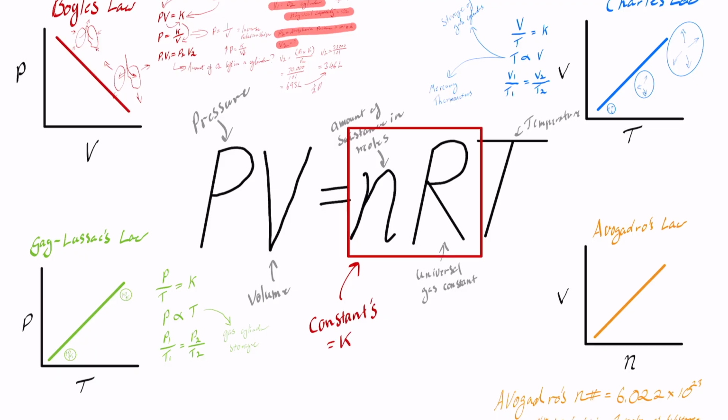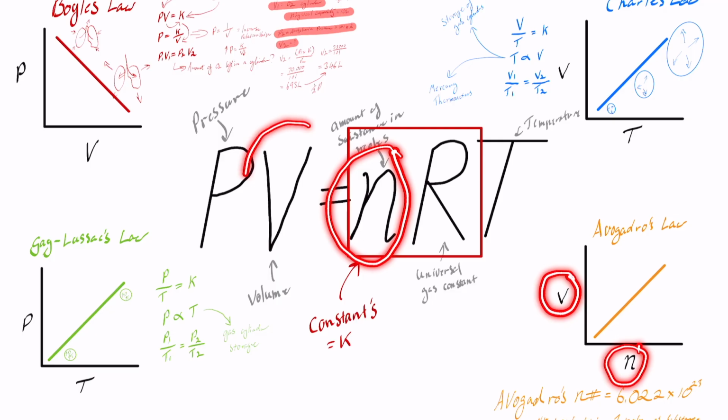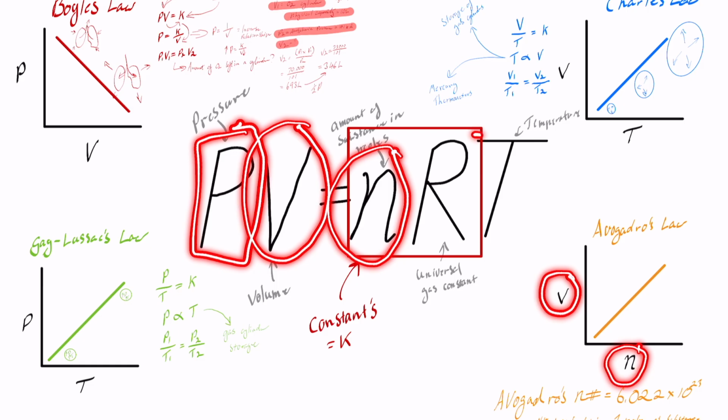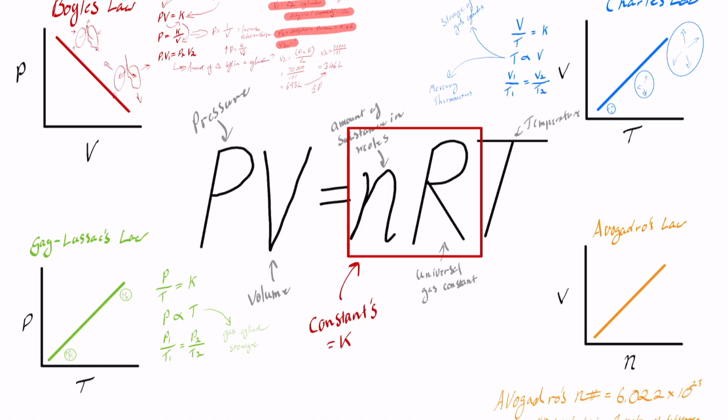Lastly, I wanted to talk about Avogadro's law, and generally when you read about the laws derived from the ideal gas law, they don't always mention Avogadro's law as its own equation. But I just wanted to highlight its relevance here because Avogadro's law describes a relationship between the amount of substance in moles to volume. And this can be represented on a graph as n, which is the amount of substance in moles, on the x-axis, and volume can be placed on the y-axis as long as everything else remains constant. So constant pressure, constant temperature, and using the universal gas constant.